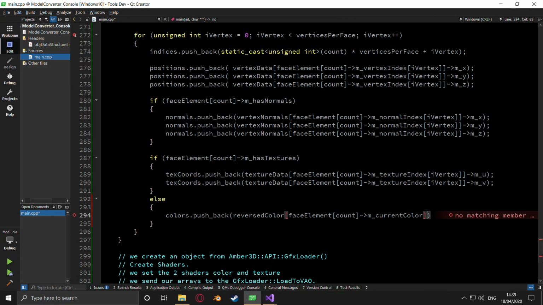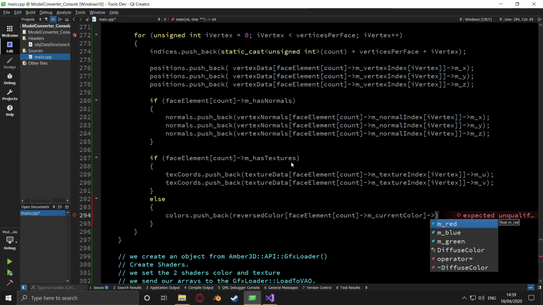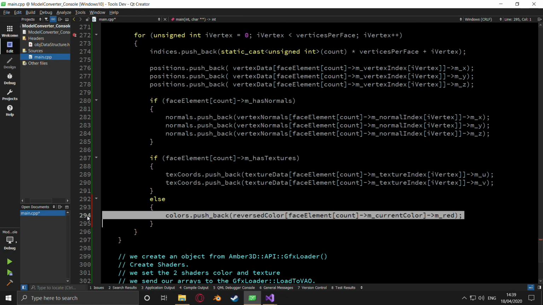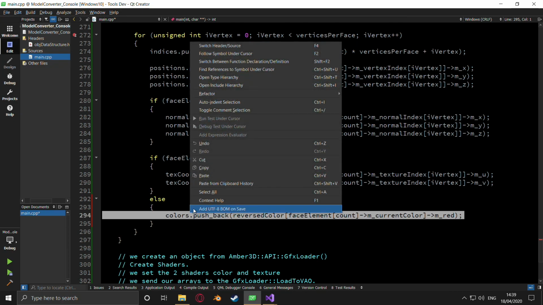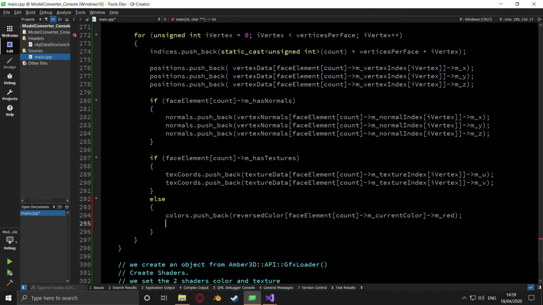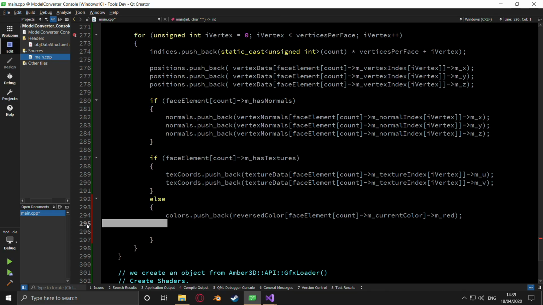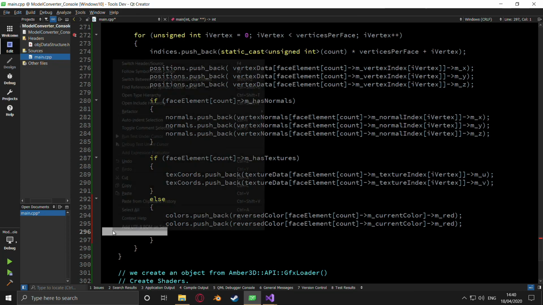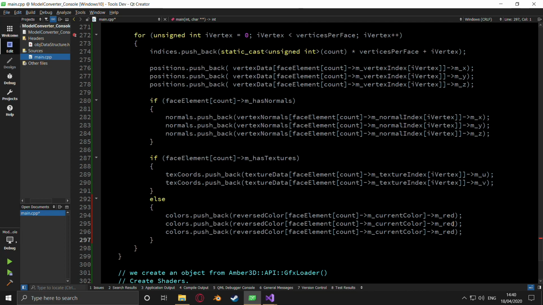That's it, that's the int. So it's just an arrow to red. There. So that's our line. Copy that, and we'll paste it in twice. Control V, doesn't seem to want to work. All right. And that's going to be red, green, and blue.